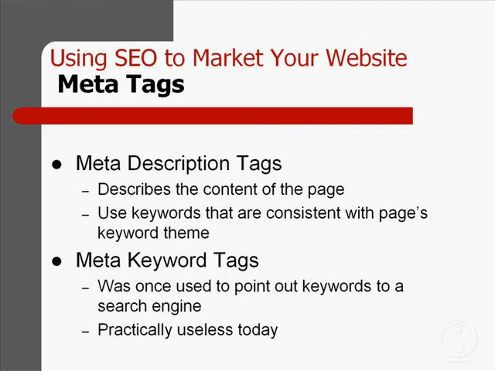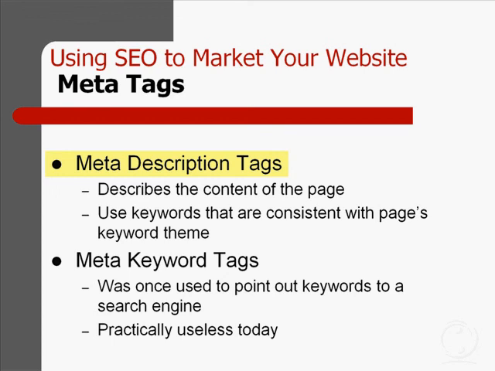And finally, we come to meta description and meta keyword tags. Now, a common misunderstanding is that these meta tags are the end-all be-all of search engine optimization, when the truth is that they play a very small role in how you'll be ranked. It's just not as simple and easy as coming up with a great single tag and getting high search ranks. Nevertheless, the meta description tag is a tag that should describe that page's content.